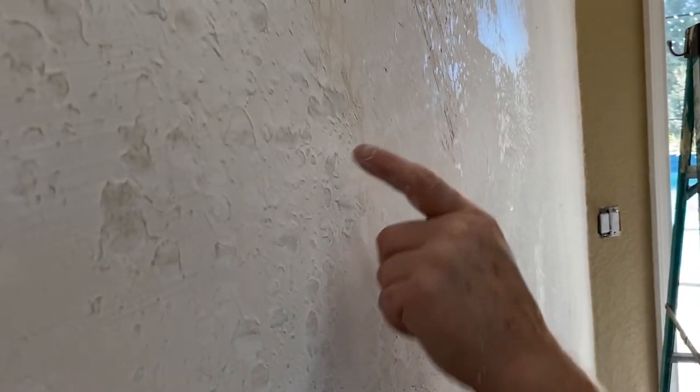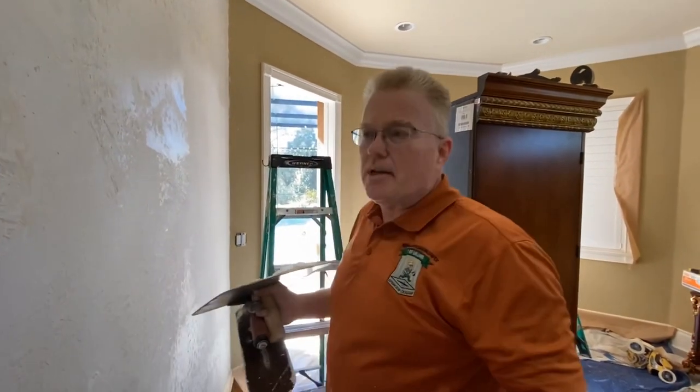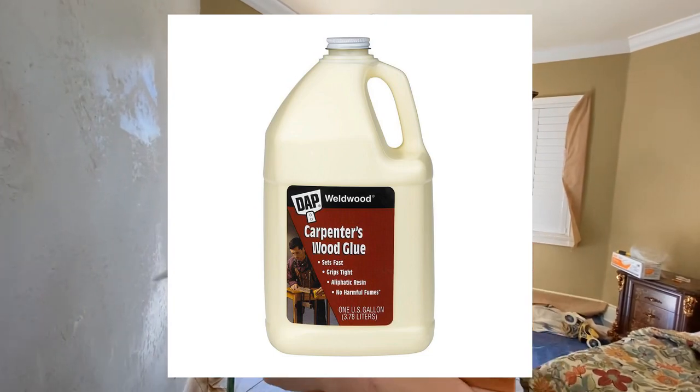So that's your first coat. You can still see the profile of the knockdown, but the second coat will render this practically flawless. A third polished coat will be all that we need for this. That's how you get rid of knockdown. No special priming needed. Just put the compound on. This has glue in it. It comes with glue in it. You can add carpenter's glue in it, which is what I did. And then you just spread it out.